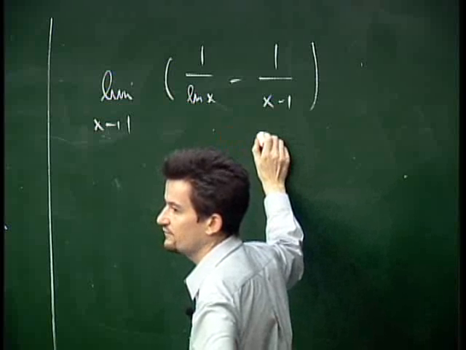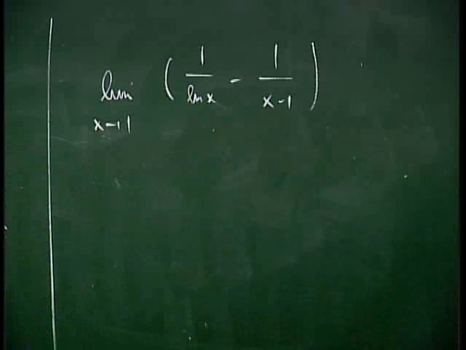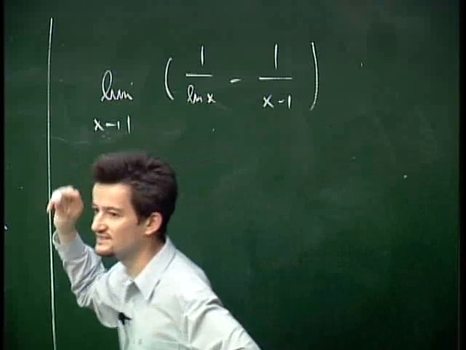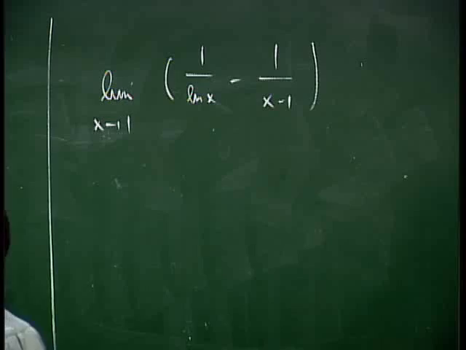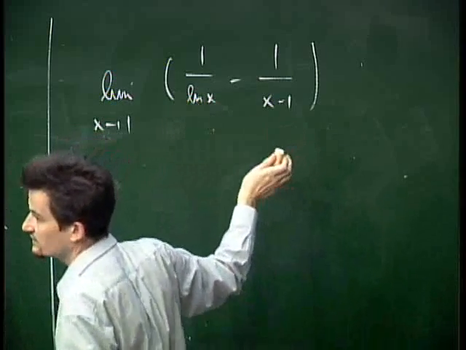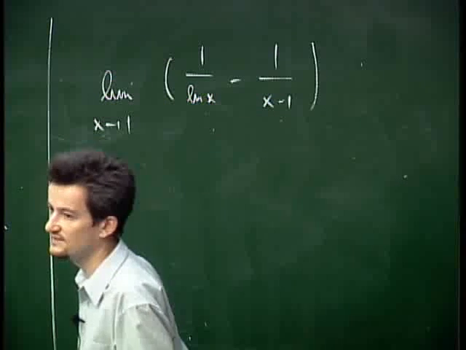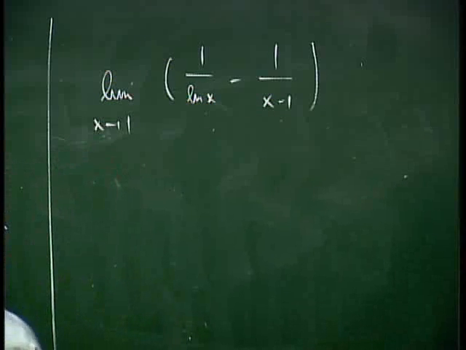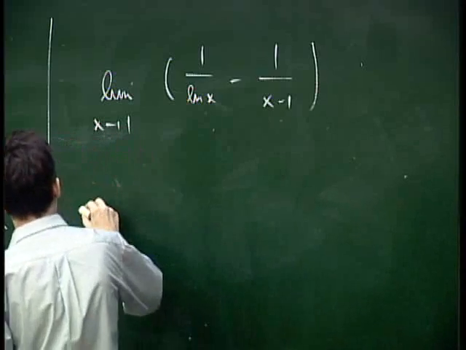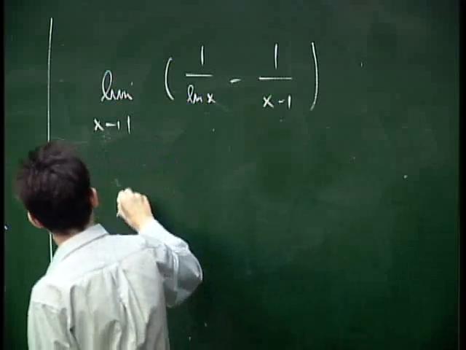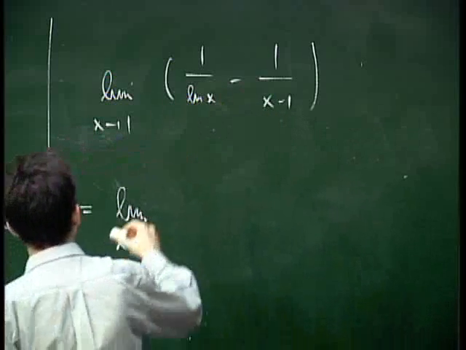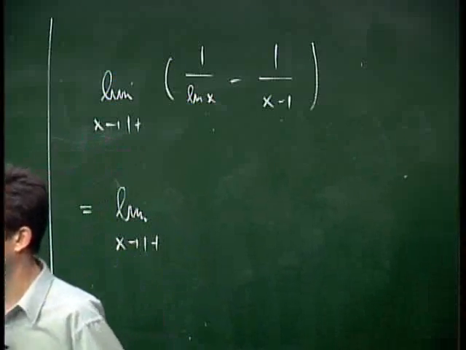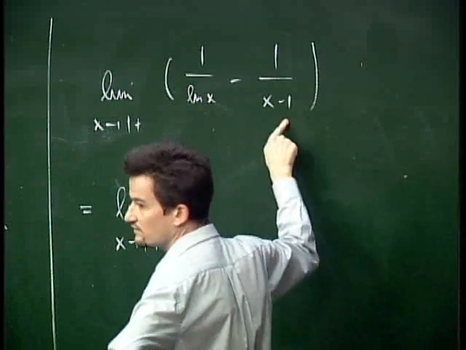If you approach from the right, it's plus infinity. If you approach from the left, it's minus infinity. So strictly speaking, I should divide here into two cases, the right limit and left limit, so that I can apply the rules of L'Hopital as they are stated in the textbook. But because this is not infinity minus infinity, because this limit does not exist, it's not equal to infinity and also not equal to minus infinity, still I can use L'Hopital here. So you can think about this situation as infinity minus infinity. If you don't like it, you just look at the right-hand limit. Now the situation we encounter is really infinity minus infinity.